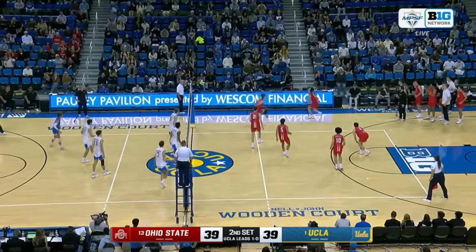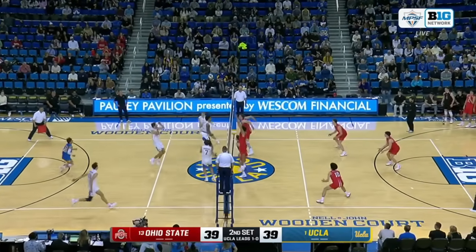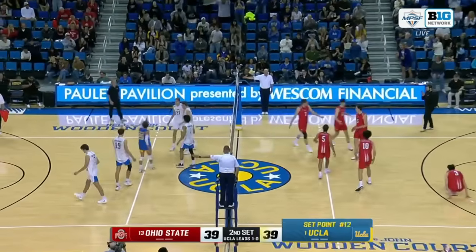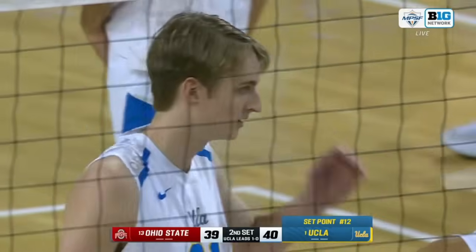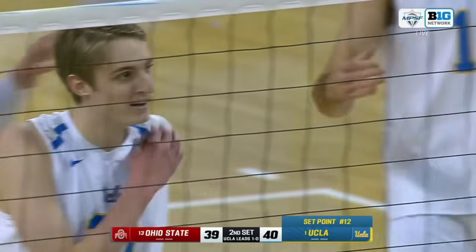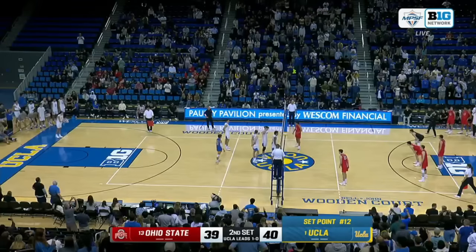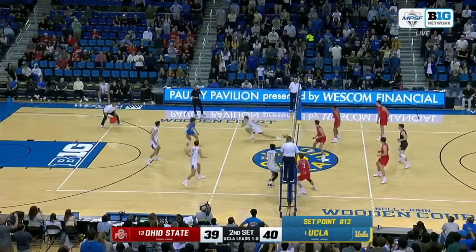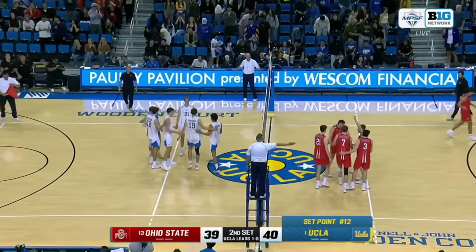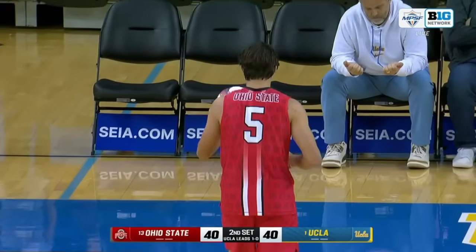Rama, what a dig. Pickering again, free ball coming to the Bruins. Rama again, one-on-one. I love the finiteness that I just saw from UCLA, from the contact, the communication of the pass. Ribeiro screaming in and in, perfect ball. Cam Thorne even giving a little extra oomph, trying to pull a middle blocker. Oh, Kaczynski with a gutsy swing again. The NCAA men's volleyball record for scoring in a single set is Grand Canyon beat BYU 45-43. So we're going to at least 42.